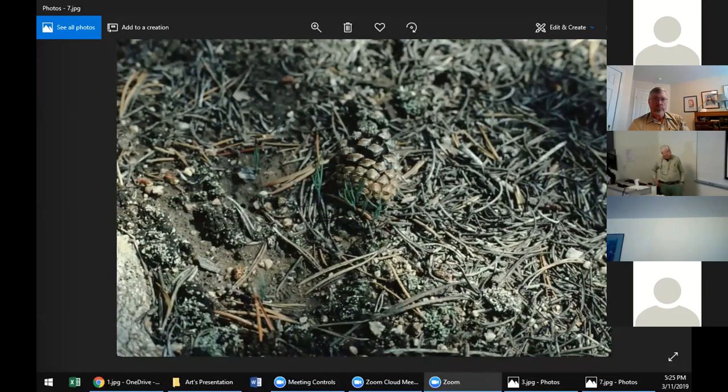This is what we're trying to get. We're trying to get the cones on the ground, so we get little trees from the seed that's being dispersed. We found that, you might have serotinous cones, but when you get them on the ground, that sun will beat down on them, warm them up, and they will open up. So a typical pattern is that we leave the cones on the ground for one summer to open up.